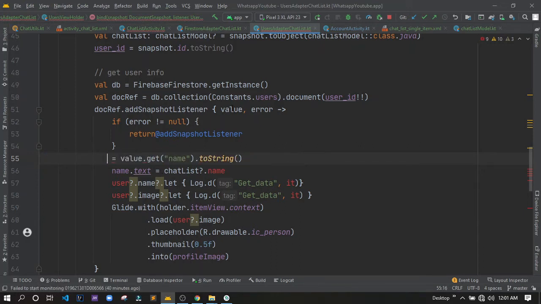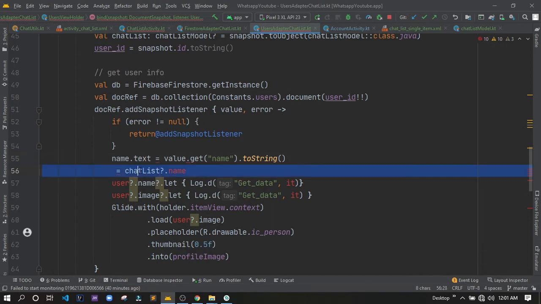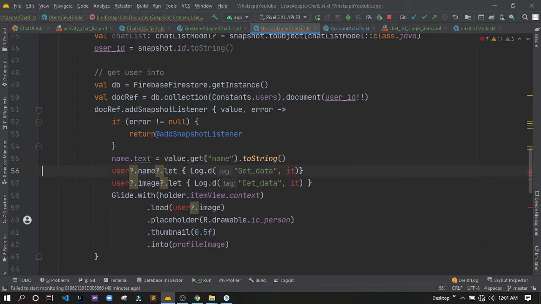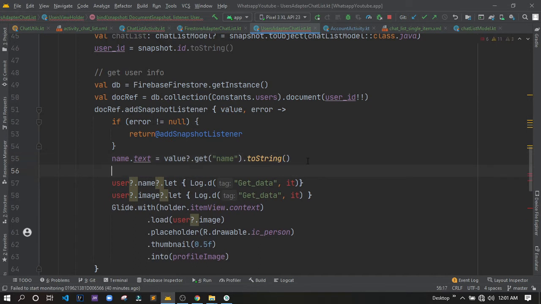The value now comes from this value, so this will be name.text. Cut it and paste it here. Get rid of this null assertion. Okay, good to go. So we get the name of the user, put it to string, and in here we will get it for the image also.